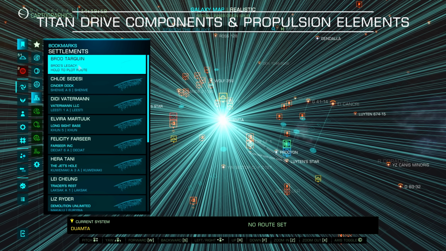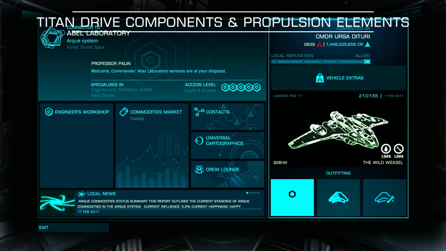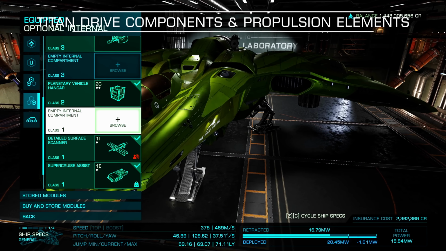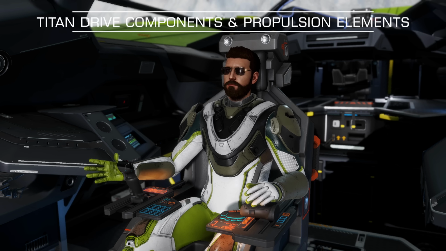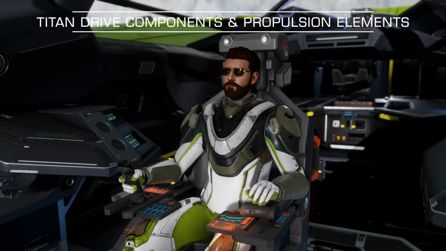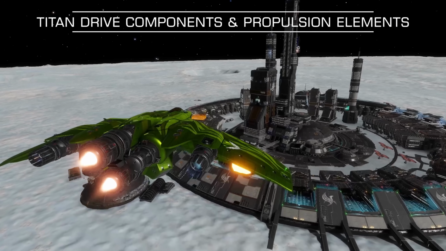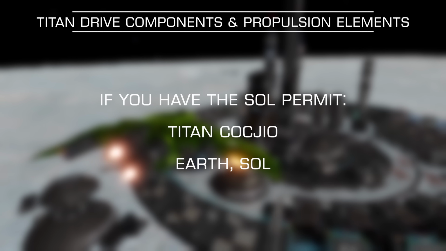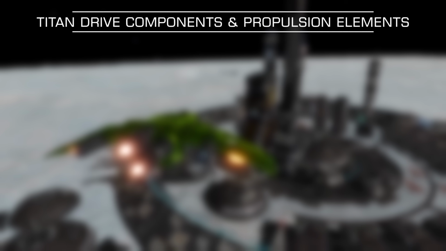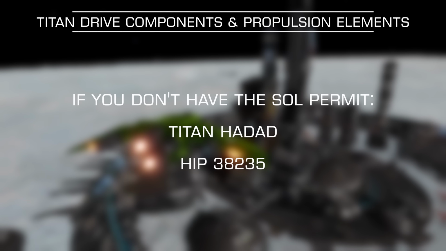Back in your travelling ship, head to Abel Laboratory in Arque on Body 4E. Once you land, open Outfitting and buy a size 1 anti-corrosion cargo rack. Either of these will do. Now, it's time to find a destroyed Thargoid Titan. They're in systems that have this logo in the galaxy map. If you have the Sol permit, the nearest one to Arque happens to be Cocjio orbiting Earth. If you don't have the permit, the nearest Titan is Hadad in HIP 38235.